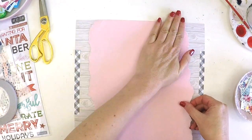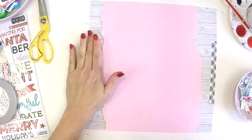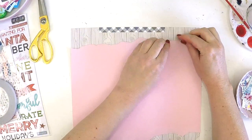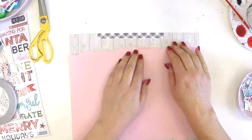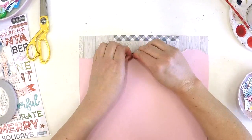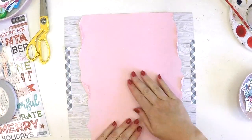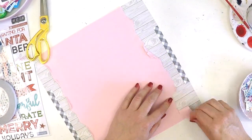So as you can see, I've picked out that beautiful light grey wash wood grain, and I'm going to use that as my base page. And I use the title strip, and I just cut that off the bottom and cut it in half and just put it on the side there. And I thought that would just sort of direct your focus to look at the center of the page.